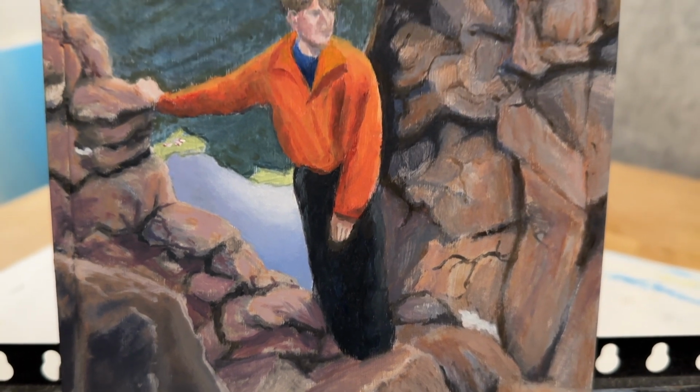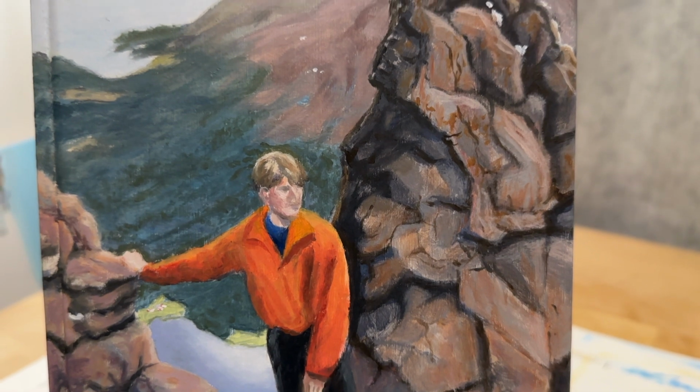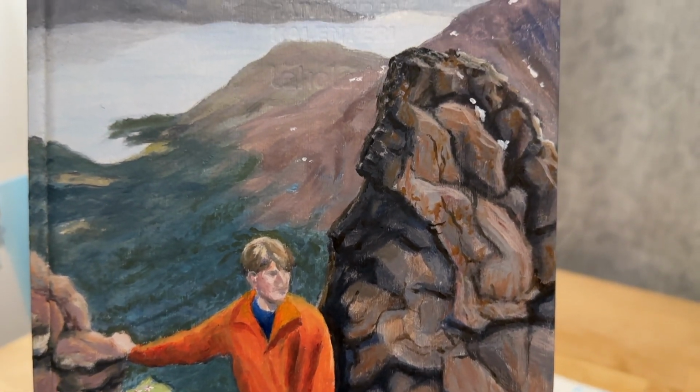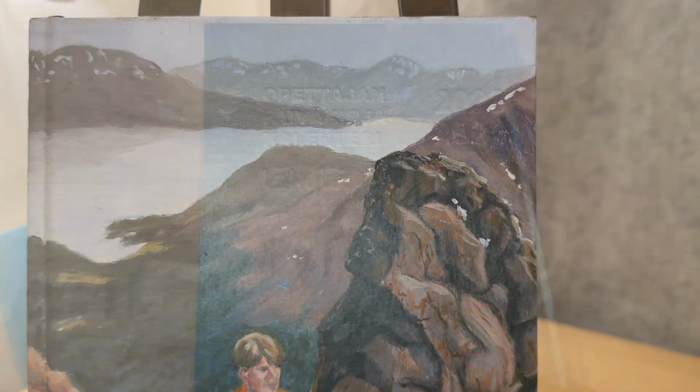Okay, so this rough, coarse, little impressionistic painting is my remodeled cover for this calendar. As you can see, this is the kind of surface that we started with, a lot of sheen and these creases and quite unpleasant color in my view.